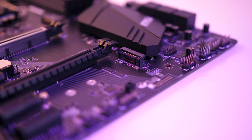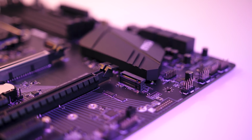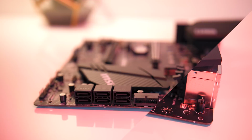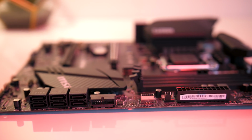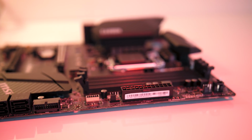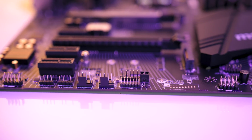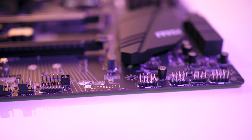Speaking of the differences with Z370, there's also no RAID support here, which I think is a limitation of B360 in general. Along the top there's the 8-pin power connector, CPU fan and pump headers. Along the right hand side there's 6 SATA 3 connectors, internal USB 3.1 Gen 1 and USB 3.1 Gen 2 Type C connectors. Perfect if your case's front panel supports USB Type C, 2 system fan headers and the 24-pin power connector. Finally along the bottom there's the front panel audio, RGB connectors, a couple more system fan headers, TPM connector, a second USB 3.1 Gen 1 connector, and 2 USB 2.0 connectors.